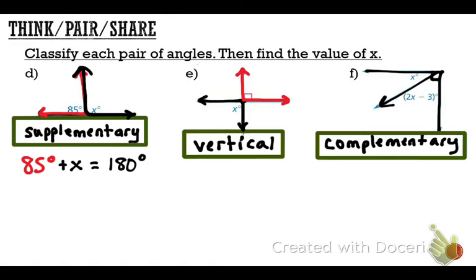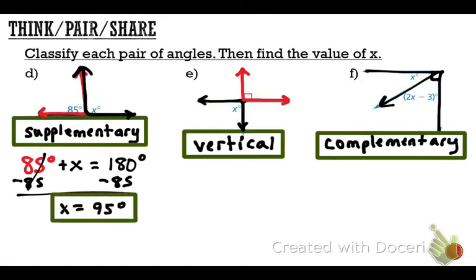All right, Ellie, tell me what I need to do. Okay, so you subtract 85 on each side, very good, and then you get 95. 95 what? 95 degrees. Very good. So always remember you want to put in the degrees symbol when you're finding an angle measure. If I were to plug this in up here, the x would be 95. If I added 95 plus that 85, class, what would I get? 180. 180, and that's what we always want whenever we are working with a supplementary angle.